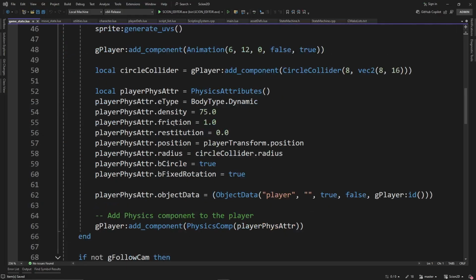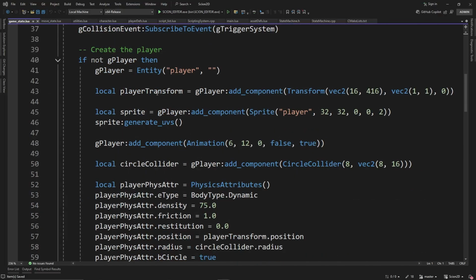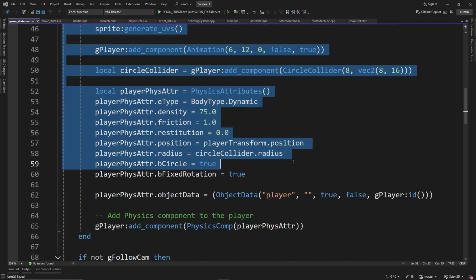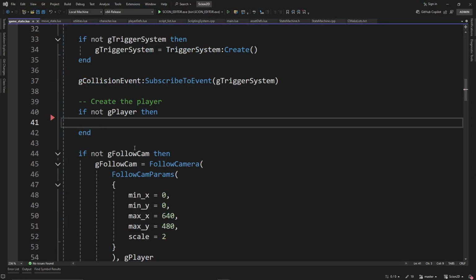Okay, so here, all this stuff for our character needs to come out, right? So we can actually get rid of all of this. Let's just delete it all, and we'll start from scratch. So we still want to have our G player, but we want to go local character is equal to character create. And that's going to take in the name. So it's a definition or a params table. Name is equal to Dustin, because that's the definition I want to grab. Now you can add your other stuff here as well, but we're not going to do that.